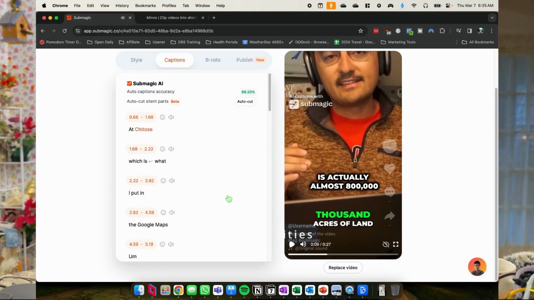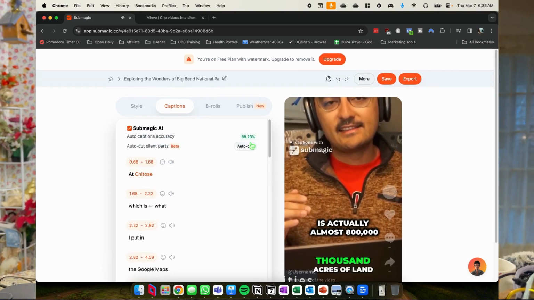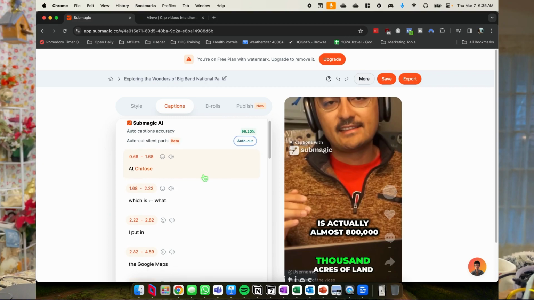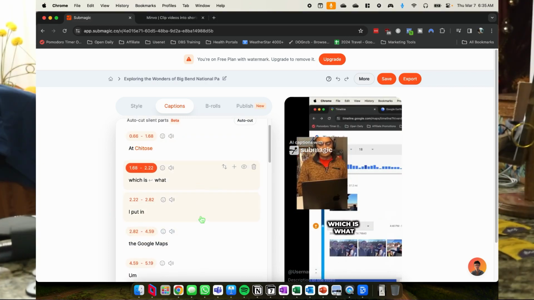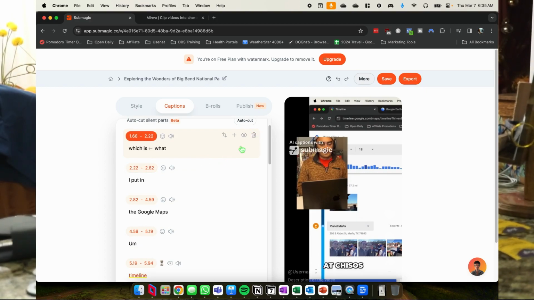Folks, the last thing we're going to take a look at is Submagic Co. I originally thought that this was a text to video editor as well and could create shorts for you. It turns out that you have to upload the shorts in up to 90 seconds that this takes and 200 megabytes. If we take a look at this, I was actually deleting some of the captions, and I thought it would delete the video, but it doesn't work that way. What it actually does is just delete the captions, but the video stays the same. So that's something to consider.